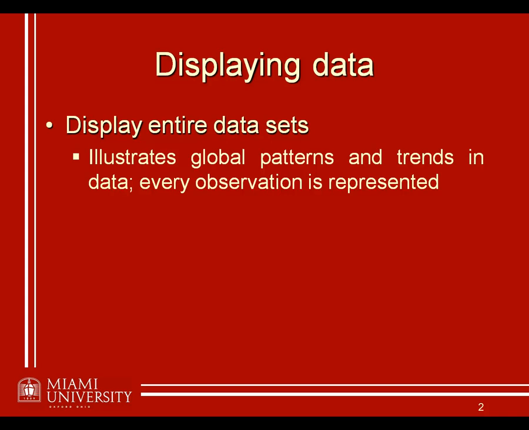Now when we're displaying data, which is what we're doing when we look at different types of distributions, there are really two different strategies we can take. The first is to display an entire data set — every single score, every single value, every single data point or observation that we collect is going to show up in our display. This is useful for illustrating global patterns and trends in the data. We can see whether a lot of people scored very high or very low, and it gives us a sense of where to look further for effects in our data. The key is that every single observation is represented, so we can see what the entire data set looks like rather than just summary measures.